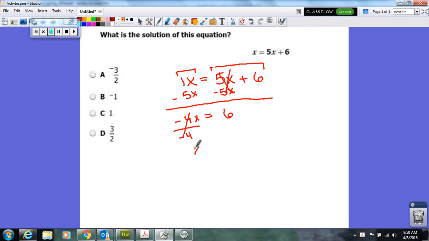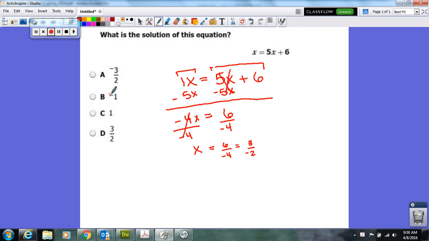It goes away, and I have an x. Again, the number one rule in algebra, whatever happens on one side of the equation happens on the other side, so we must divide the right side by negative 4 as well, and that gives me an answer of 6 over negative 4. Now I don't see 6 over negative 4 as an answer, so I probably need to simplify this fraction. I can recognize that 2 goes into both of these values, so if I divide both by 2, I end up with 3 over negative 2.